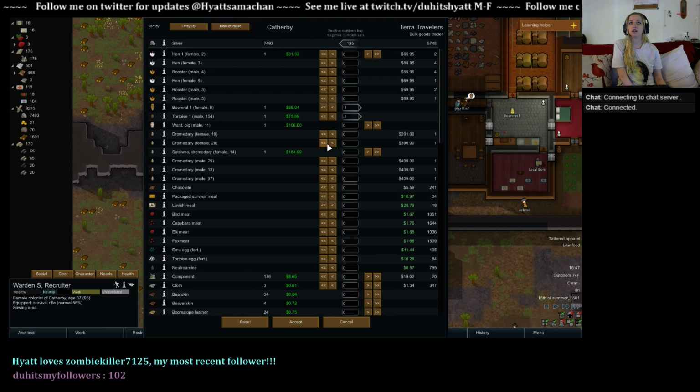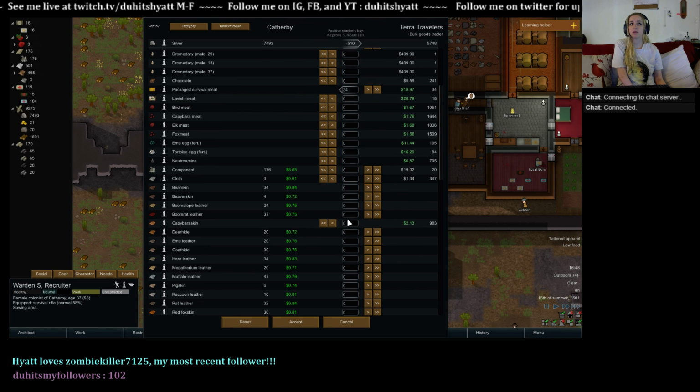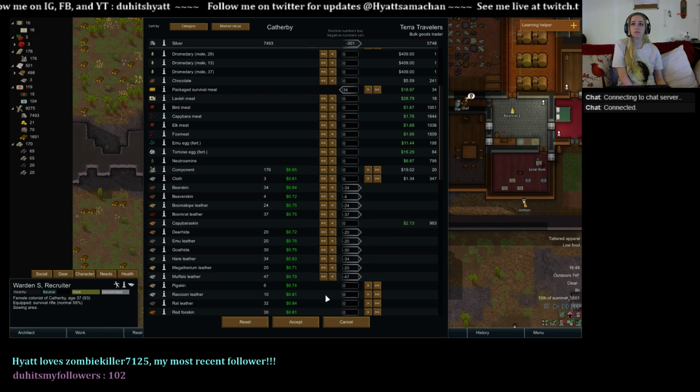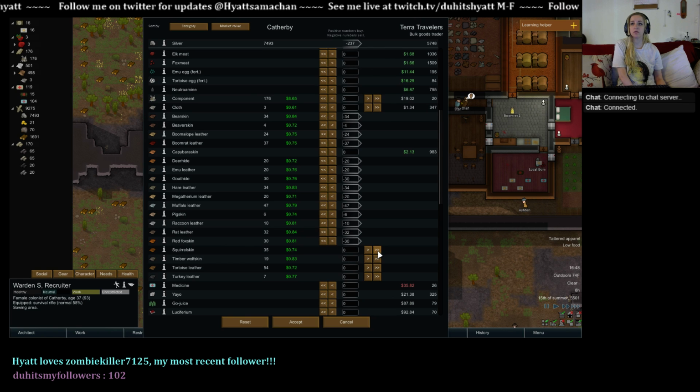Keep the dromedary. We still have it, right? It should be named. And we need some food. We'll take all your survival meals. Get rid of a lot of this stuff. Boom rat leather. Pig skin. This should offset the cost of buying the food.